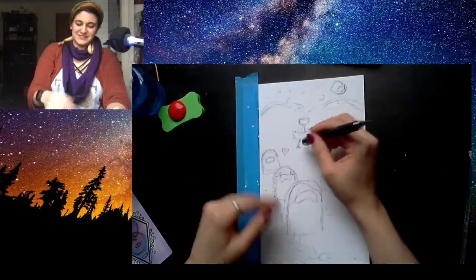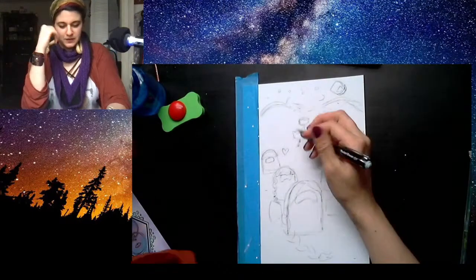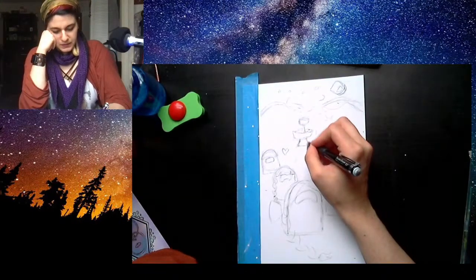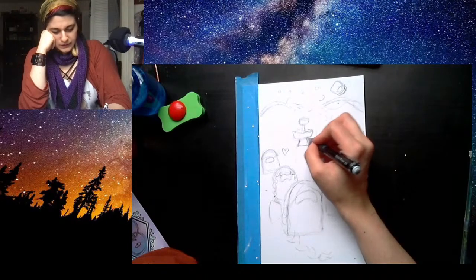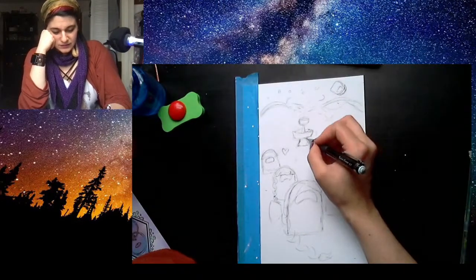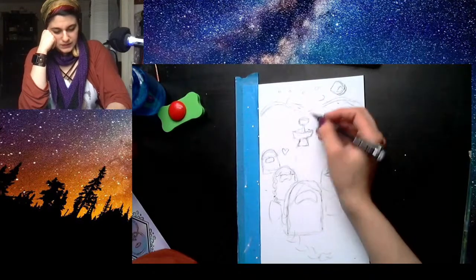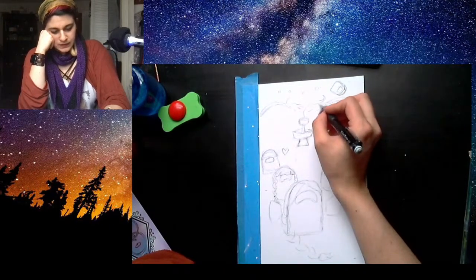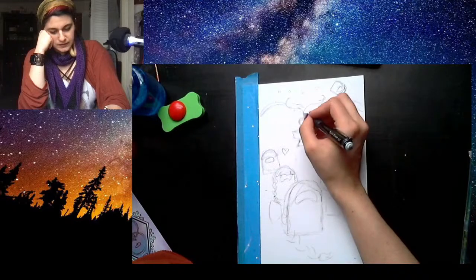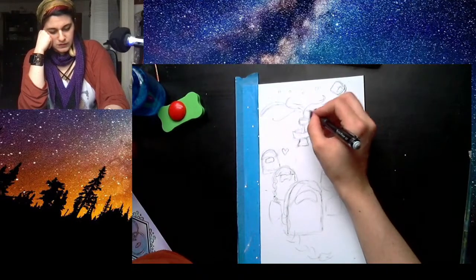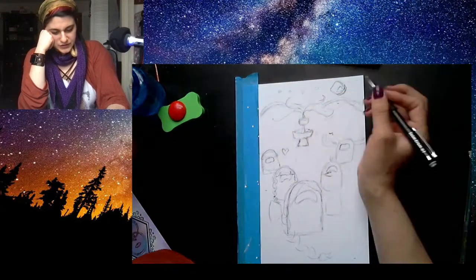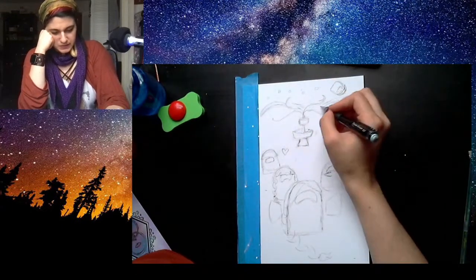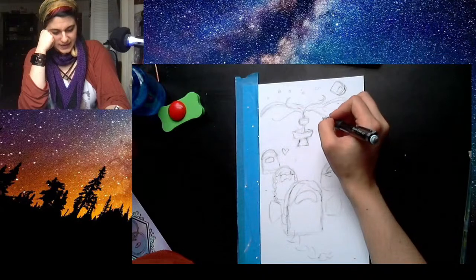So maybe I'll make you a little bit thinner of a base. Yeah, there we go. It probably still looks a little wonky, but that's okay. And put these back. Again, kind of digging the symmetry, and it doesn't need to be perfect symmetry to be symmetry, but it's nice to have something.